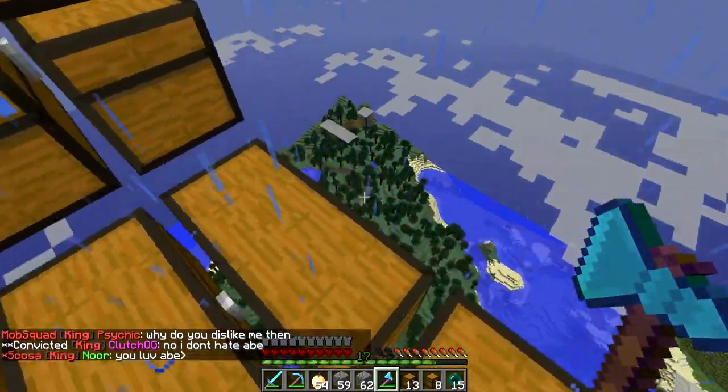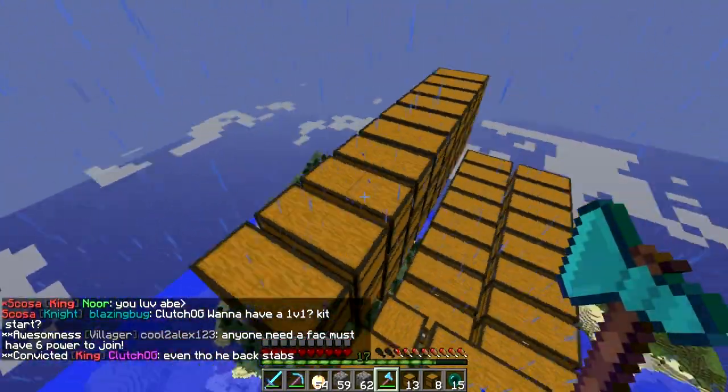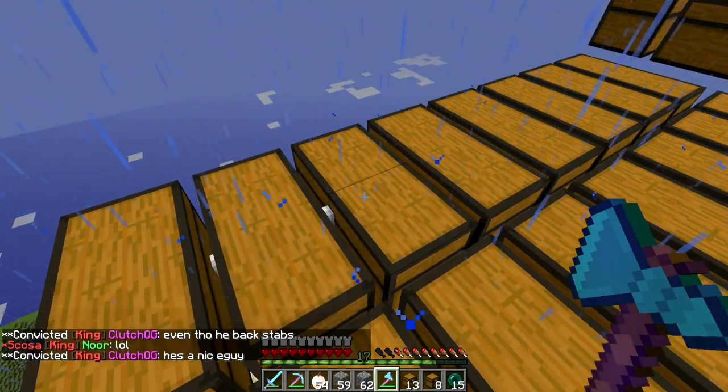But this is kind of all you have to do. This is very, very simple. Just find a nice sky vault and leave it unclaimed, guys. It's very, very hard to find an unclaimed sky vault like so. And this has literally been used a lot of times in the past.